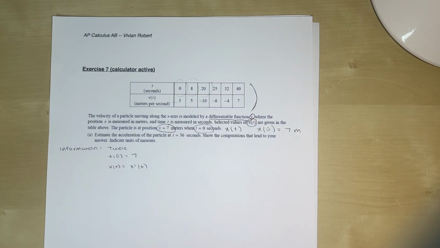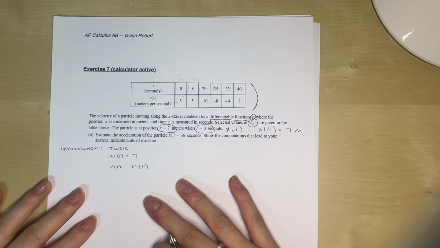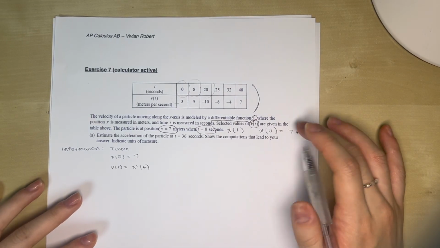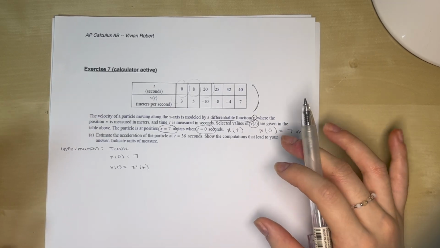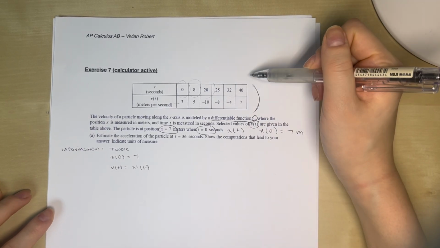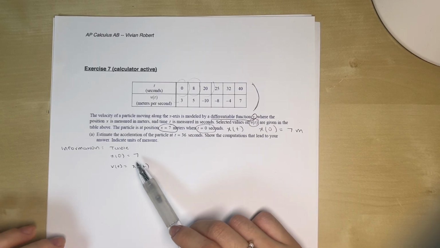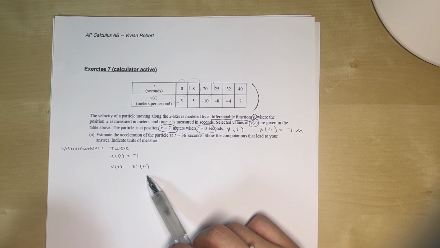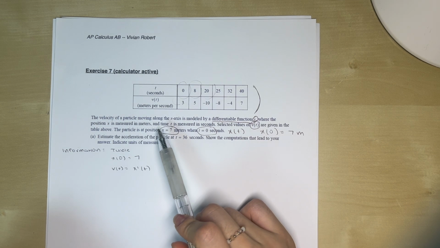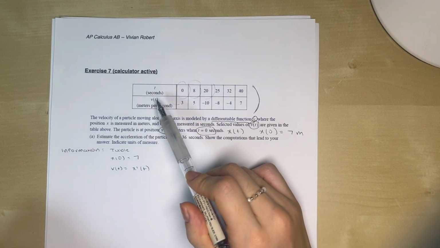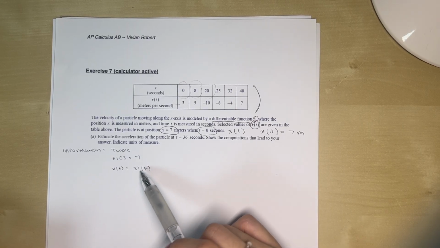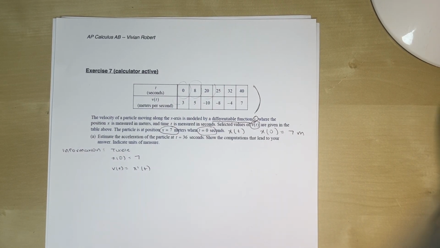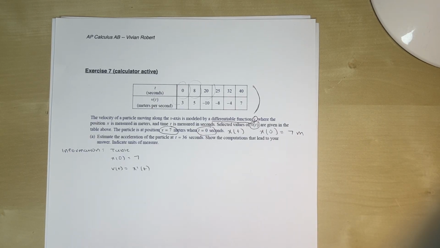Time-wise in the exam, you probably don't need to do this, but I've written out the information that you need in this problem, or what it's given us so far. We have a table, a snapshot of the velocity function for different values of t. We have the initial condition, x of 0 equals 7, and then finally, it gives us a velocity function. But really, that velocity function is telling us x prime of t. It's telling us the slope, or how fast the position is changing.